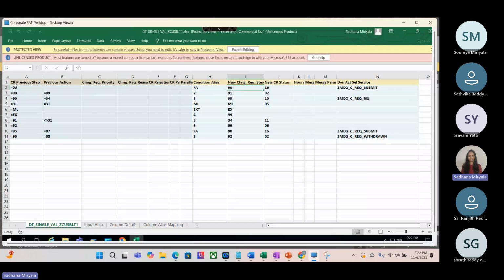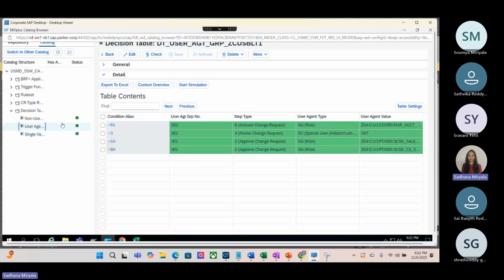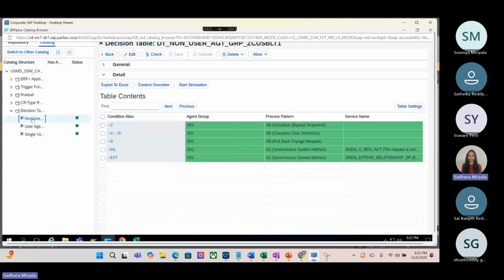So from step 00, the next step is 90, and the condition alias is FA. Here we have FA. So I'll just copy all this, user agent and non-user agent also. Let's export this and put it in one single Excel so that we can understand easily.